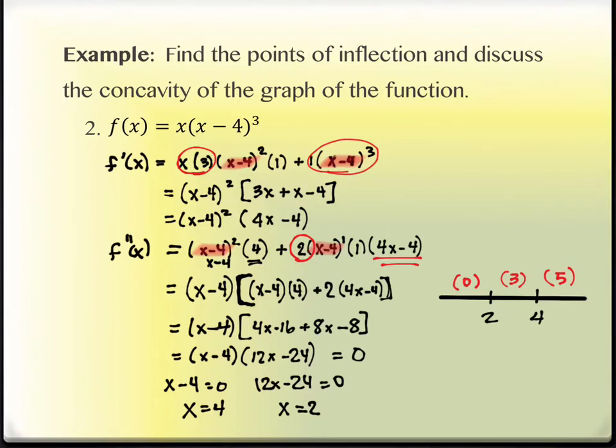Which version of the second derivative should you use? It shouldn't matter. I mean, it only matters if you've made some errors along the way. So you can pick whichever version of the second derivative you want to use. I would probably go with what we originally came up with right here, or what we ended with down here. So pick whichever one of those you want to do and put that into your calculator. So I'm going to do where we ended. We're going to put in 0, 3, and 5. What signs do we get?